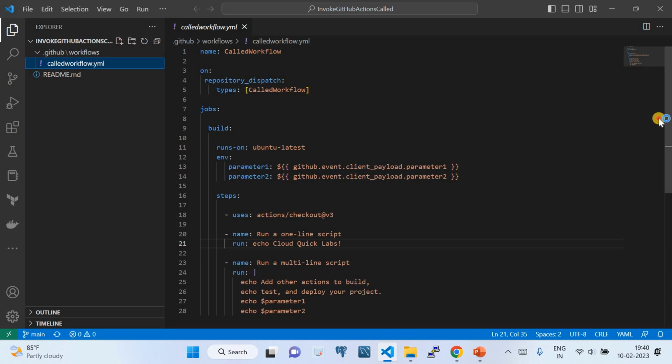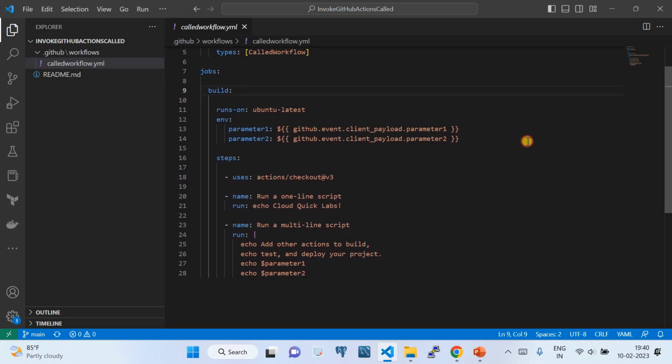If you see here, this contains no code, nothing. It just hosts a workflow file which could be consumed by multiple callers, multiple repositories in your organization. So here the name of my workflow is called workflow, triggered by repository dispatch, or workflow dispatch. In the jobs we are defining certain steps. Since this is a demo, I'm just mimicking, showing you that this workflow will be invoked by the caller, and the parameters will also reach this particular called workflow. That's what I want to show you.